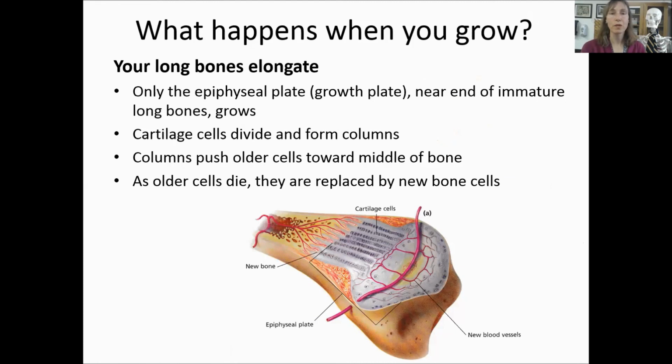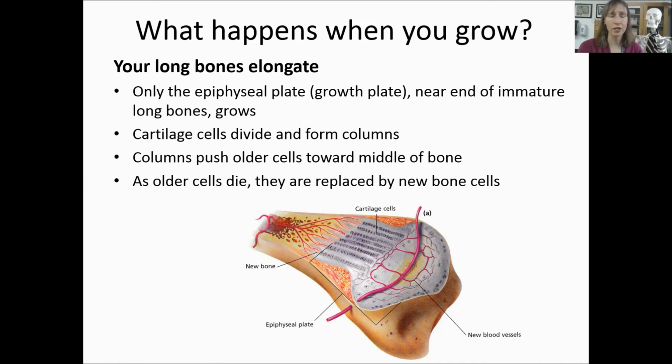Okay, what about your bones when you grow, your other bones, your long bones? And again, these would be all the ones that are longer than they are wide. So, you know, your femur and the other ones we've talked about. You have a growth plate in there. Now, do you see on the picture, it calls it the epiphyseal plate? That's your growth plate. And that's near the end of your bones. That's where growth happens. So when you imagine your arm bones when you were an infant compared to now, they certainly grew, right? Well, they don't just grow all over the place. They're only growing in those ends.